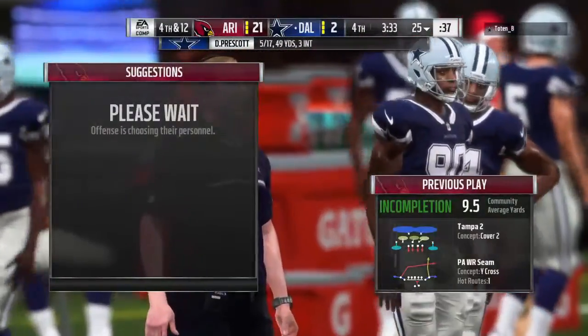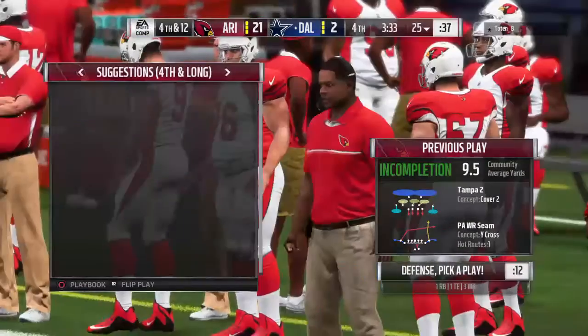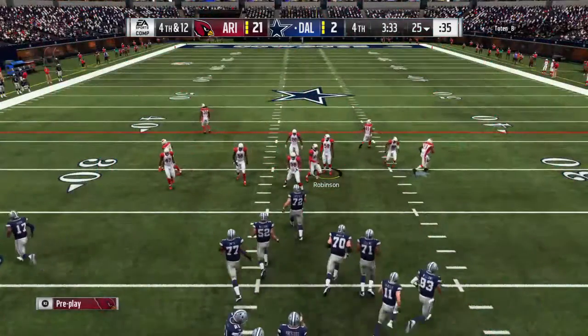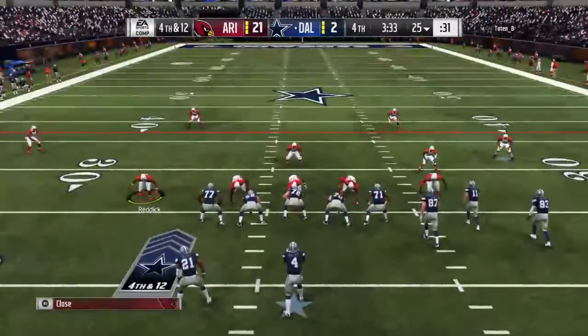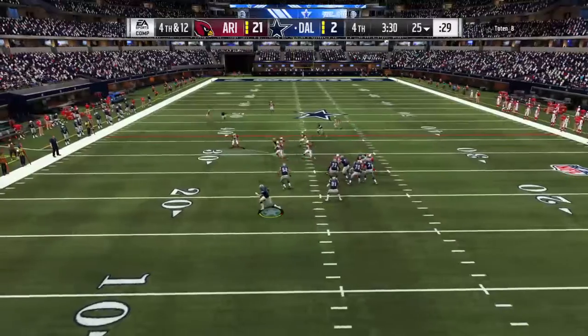I want to go back to something you said in the first quarter about winning. Is it a positive? It is a positive. About winning the turnover battle. As a visiting team, as an underdog, you were right. They've done just that, and look where it's gotten them. It's part of the formula. When you go on the road, as you mentioned, being an underdog, winning the turnover battle is a big key, and this one's playing out in this one.